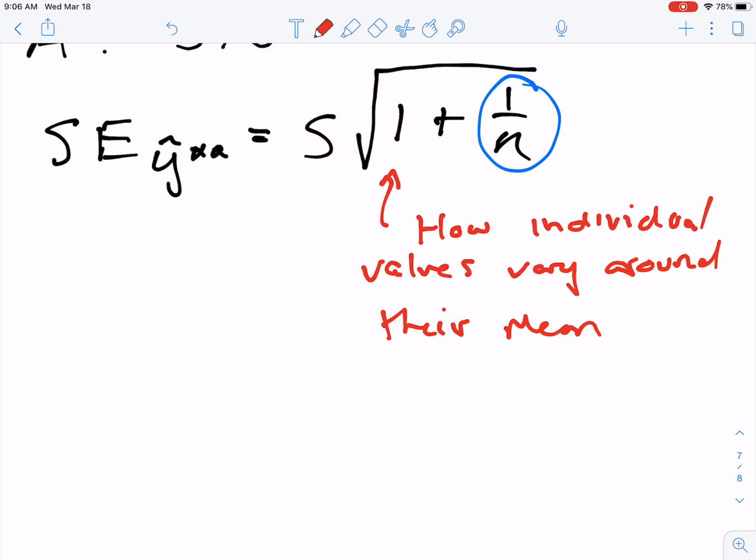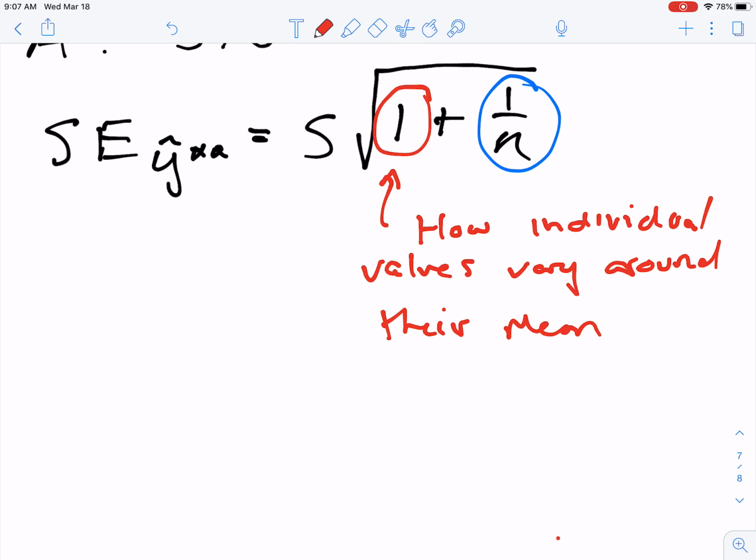Well, now since we're looking at one value, we have to account for this right here, s squared, if we put the s in there. That's how individual values vary around their mean. So we have variation in the sample means around the true mean. That's the blue part, the blue circle. And we also have variation of individual values around their mean. And that's where this 1 comes in. Notice we're not dividing by n there because when we're talking about individual values, bigger sample sizes do not help us in that case. So here's our standard error.